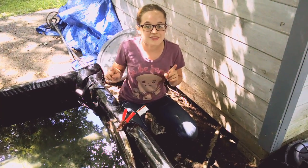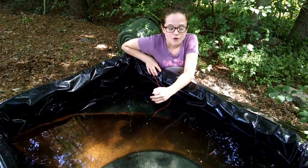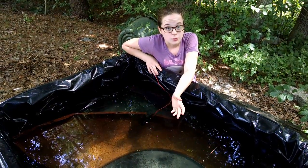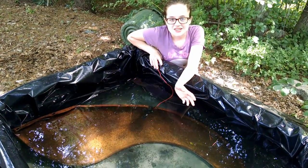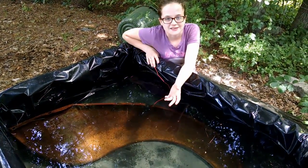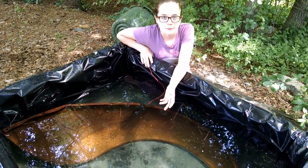Now, the second reaction is the most important and the reason we are doing this. This rust, or ferric oxide, or Fe2O3, is an unstable compound. And so once the electricity starts flowing through this, it will become magnetite, or Fe3O4, and become a stable compound. If you look really carefully along the edge, you can see the bubbling of the hydrogen coming off the cathode.